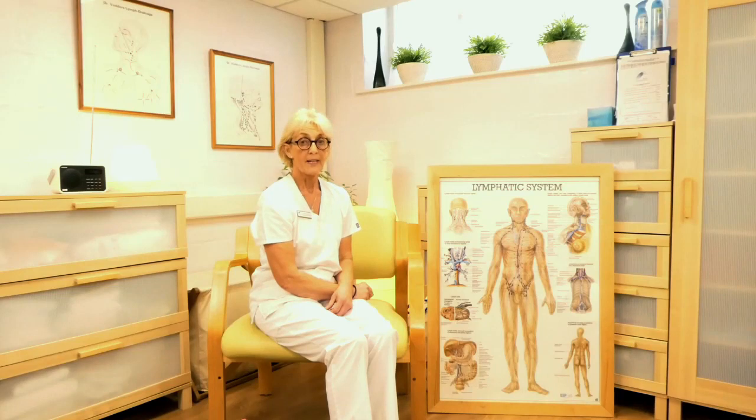We often have to avoid doing SLD. When you've had an infection in an acute phase, we want that infection to settle down. Perhaps you've had a recent DVT — deep vein thrombosis — and it wouldn't be wise to do simple lymphatic drainage at that time. We usually advise around eight weeks before starting SLD again. Perhaps you've had a heart problem — we want that to be stable before continuing.